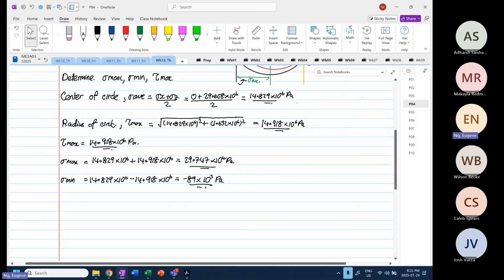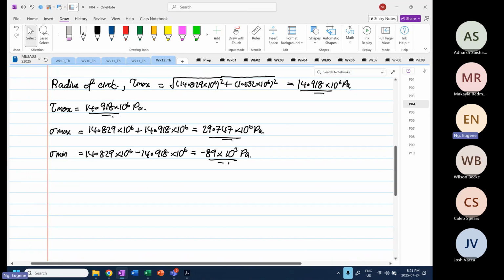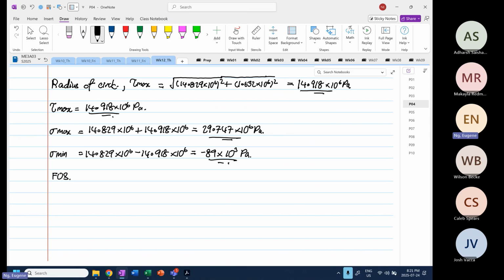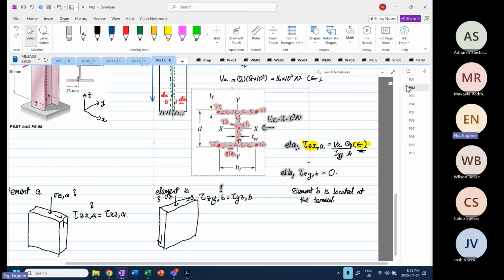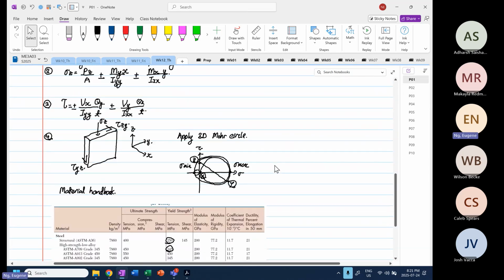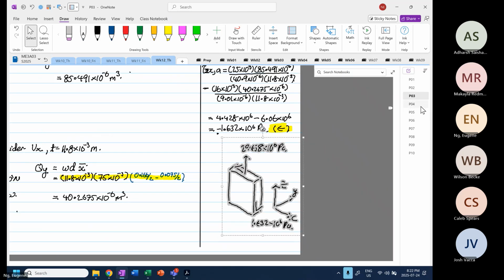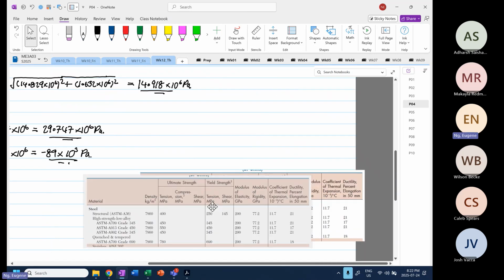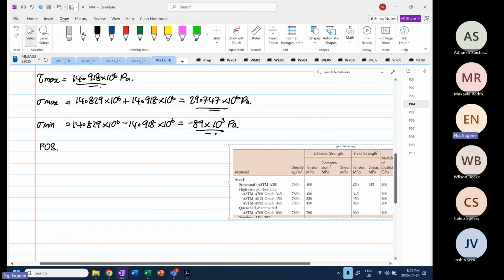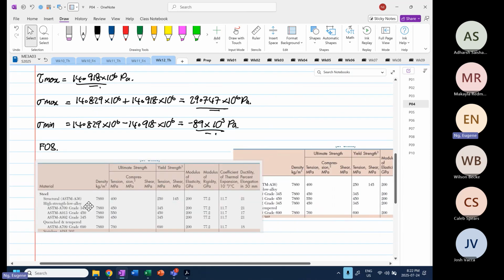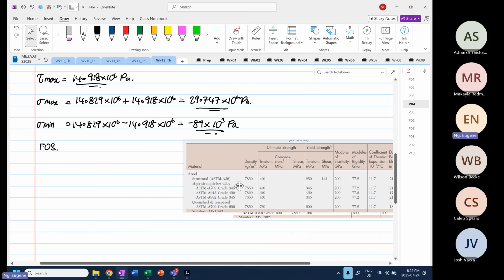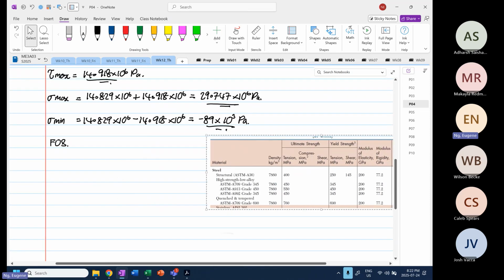So if we were asked to compute the factor of safety, let's say I expand the question, you have to calculate the factor of safety. So you go to this table. Okay, where's the table? Okay, we go to this table. I'm going to take this table now. Okay, and I will also mention what material that we're going to use.